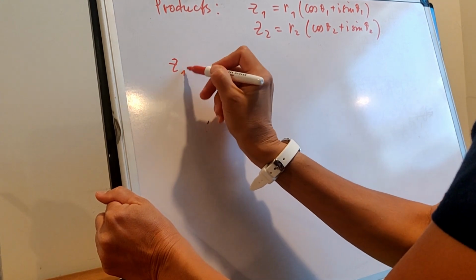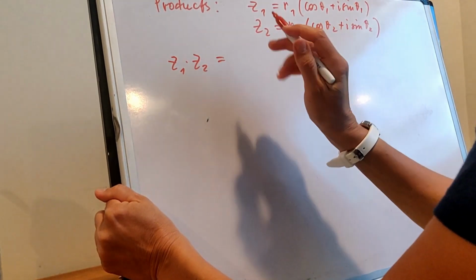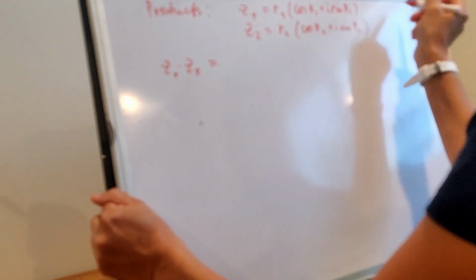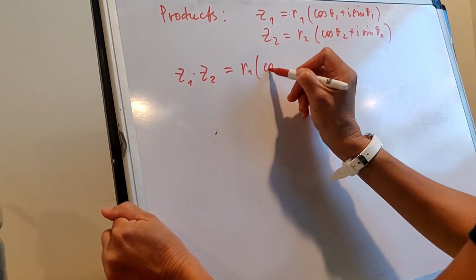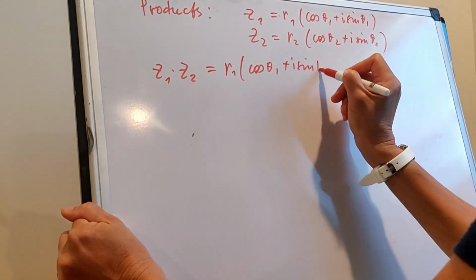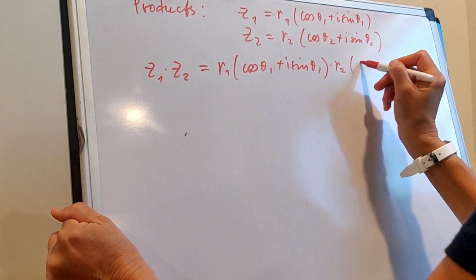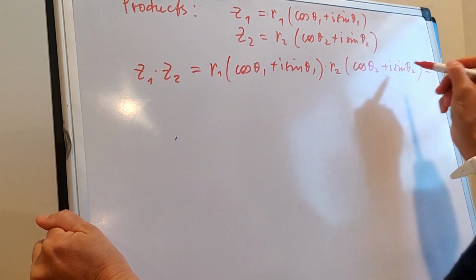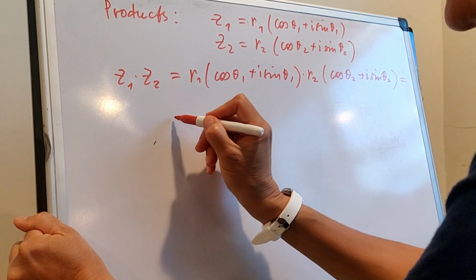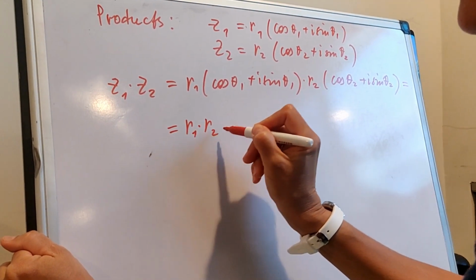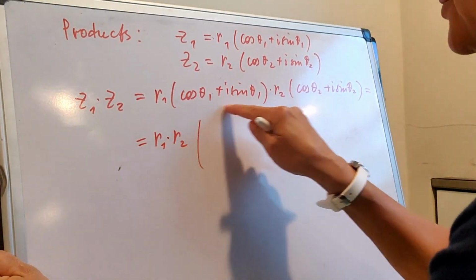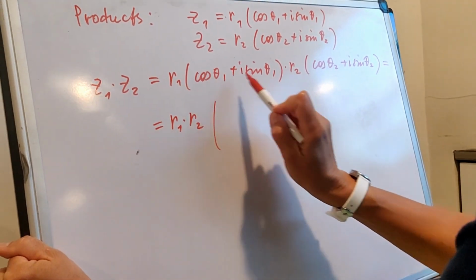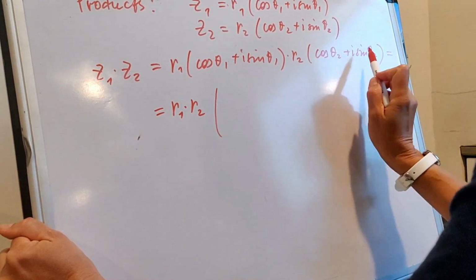I'm going to multiply them, z1 multiplied by z2, and I'm not going to do anything different from normal multiplication. I'm just going to copy this number, put multiplication, and copy this number. So it's r1 cosine of theta 1 plus i sine of theta 1 multiplied by r2 cosine of theta 2 plus i sine of theta 2. This is going to be a number, this is going to be a number, and I'm going to just put them as a product in front of the whole expression. These two parentheses can be multiplied using FOIL or whatever method, and I'm going to just multiply cosine by cosine and sine, and then this term by cosine and sine, okay?